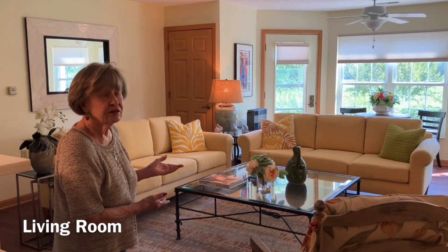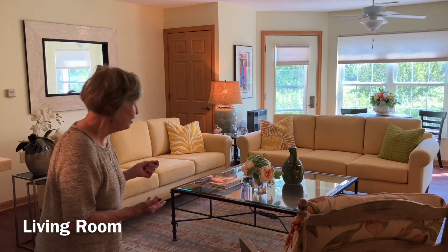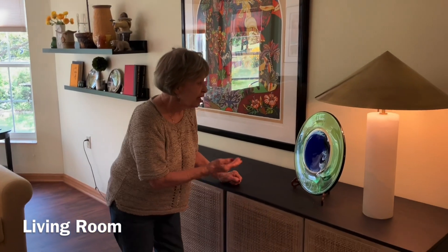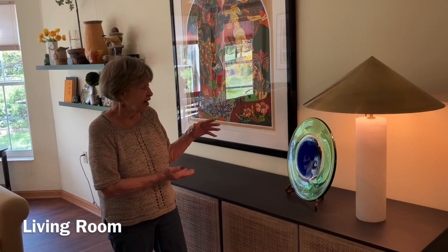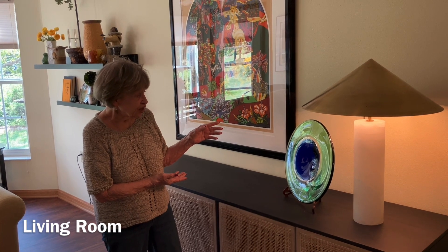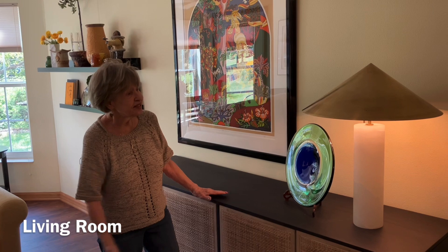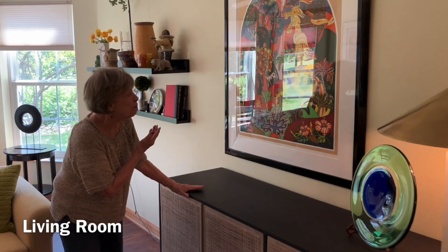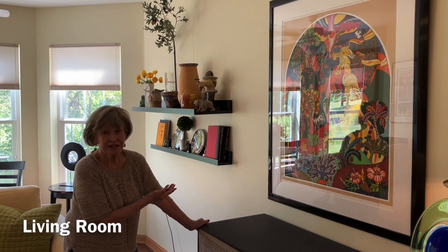I love the sizes of the rooms here. They are so nice to decorate and I love to decorate. For instance, this is a painting that my husband and I had watched being done at an island off of Venice, Italy, and shipped to us while we were living in China, where it got there faster than anything I sent to the States. And this lamp is a piece of art which I fell in love with. And this was my first painting that I bought in 1976 and just love the colors. I love color.